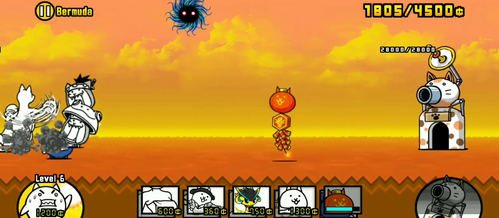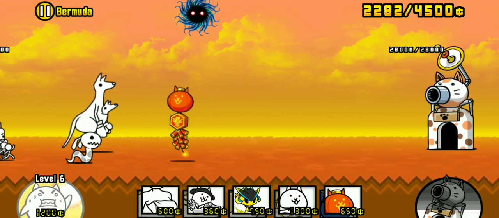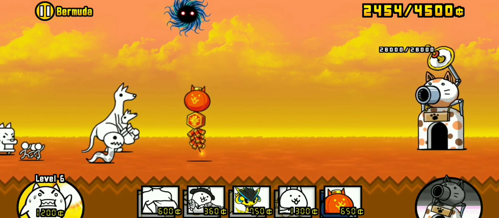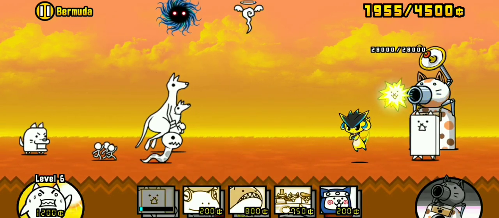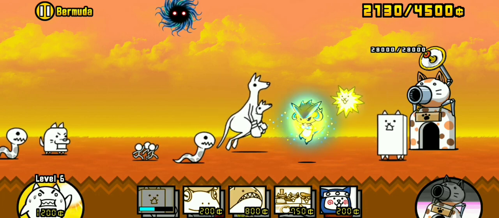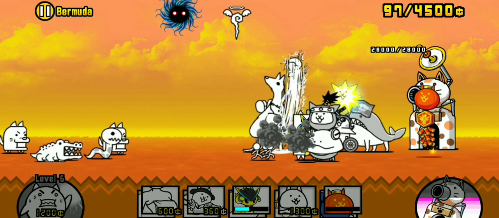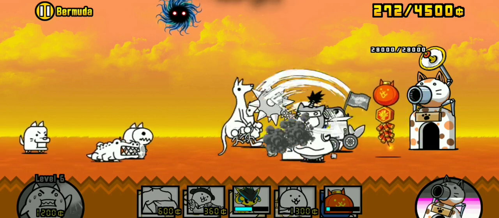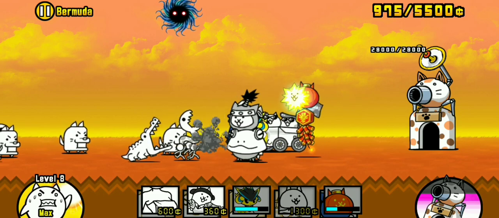So, okay. Firecracker. Firecracker cat! Oh no, the blue shinobi! Okay, firecracker cat. Wait, what do you do? Attack! Attack, firecracker cat! What? Attack, dude. What are you doing? Okay, I can spawn in another one. But right now we need to defend firecracker cat. Here I come. Oh, we got rid of the ninja, dude. Not the ninja, the kangaroo.